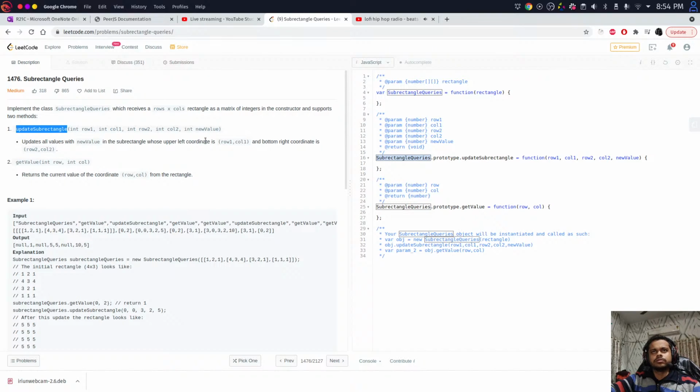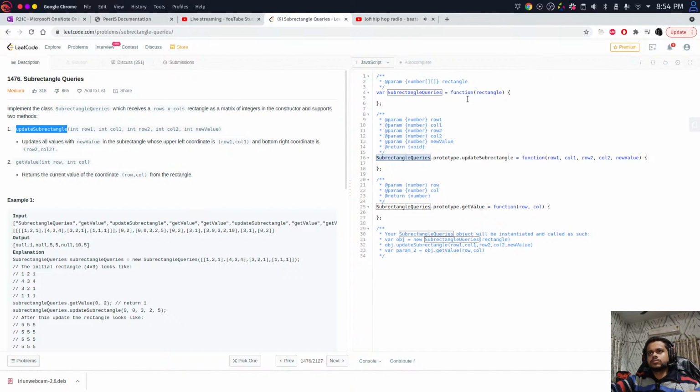Update subrectangle updates all the values with the new value in the subrectangle. Get value, with row and column, returns the current value of the coordinate from the rectangle. I think we can do it.